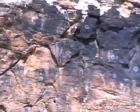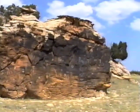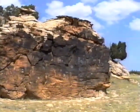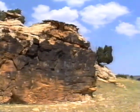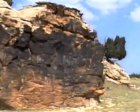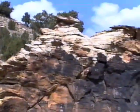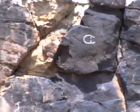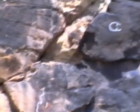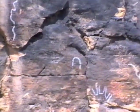Seems like they had a lot of snakes and horseshoe shaped and either hands or bear claws. And then there's 2 of those concentric circles with the line, one going up through the top and one going down through the bottom. Which the first good rain, all this will wash off. That looks like an alien laying sideways. And the thing that I kept thinking was an H was an H, but a horseshoe just had a crack in the rock to make it look like an H.